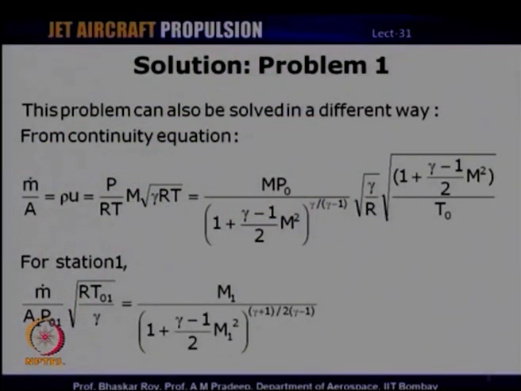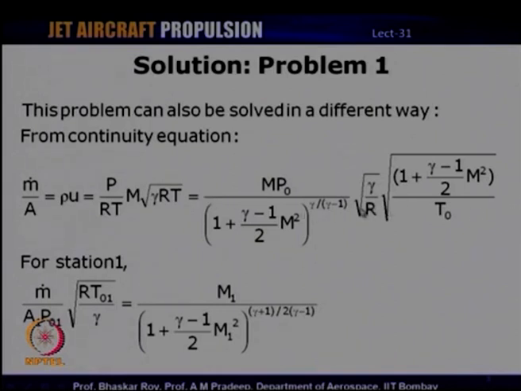If you want to use equations or expressions to solve this problem, let us now calculate the mass flow rate, for example. So, this ratio, that is m dot by A, is basically equal to density times velocity. Density we know is P by RT, and velocity is M into square root of gamma RT. So, this we will express in terms of total temperatures and pressures. So, we have M times P naught by 1 plus gamma minus 1 by 2 M square raised to gamma by gamma minus 1, that is the pressure, into square root of gamma by R, because there is a gamma here and R, square root gamma R here and another R here. So, that becomes square root of gamma by R.